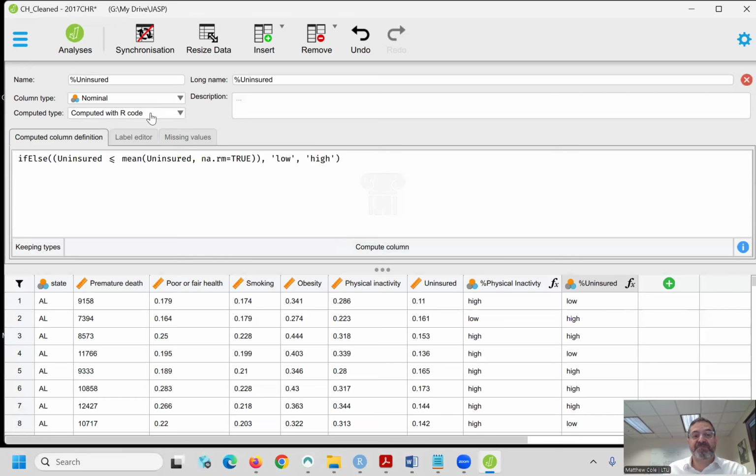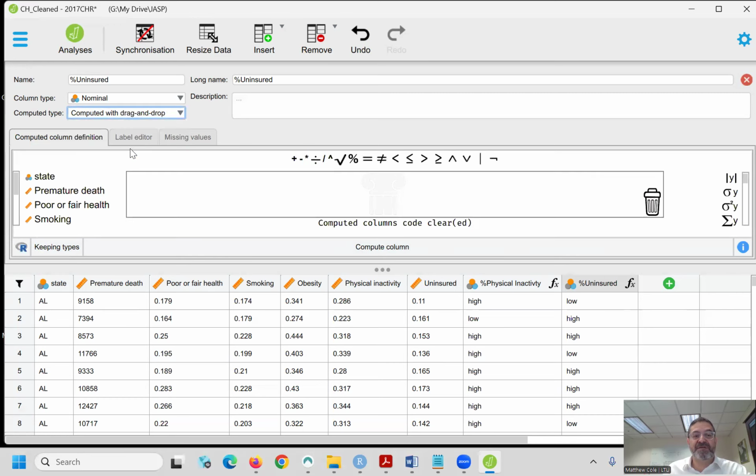And let's say you wanted to just play around and practice. By all means, you can try the drag and drop method. I don't like the drag and drop method. I find it very difficult to understand how everything works. But here's all the different options. Like if you wanted to do that transformation like we learned in the last module, you'd create a new column. By the way, once you do a formula, it's really hard to do another formula. I found that it's easier to just create a new column, delete the column if you weren't happy with it. When it writes over itself, it kind of gets confused.